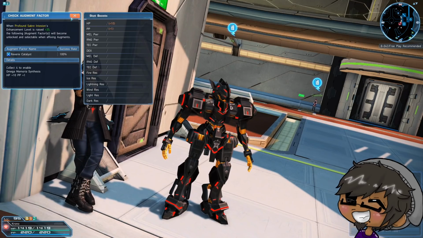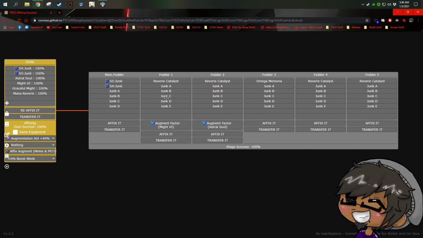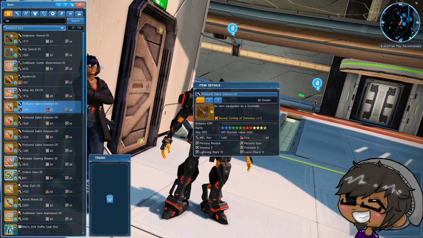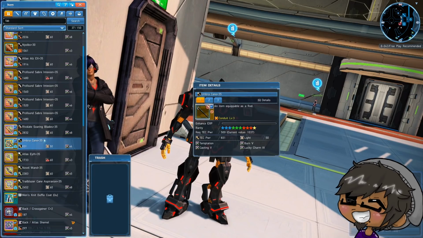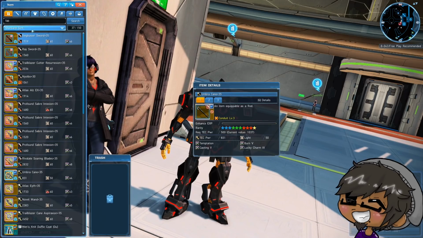is Revery Catalyst. We need Revery Catalyst on 4 of our weapons to be able to make a Mega Memoria. So we'll put Revery Catalyst on stuff here. We can see we need 4 Revery Catalysts, which we'll have here. We'll put 2 on our other SAFs, and we have an Omega Memoria. Fun fact, Omega Memoria drops from UH Omega Luther, and it's like 600k. So it's fairly inexpensive. You don't really need much for it.